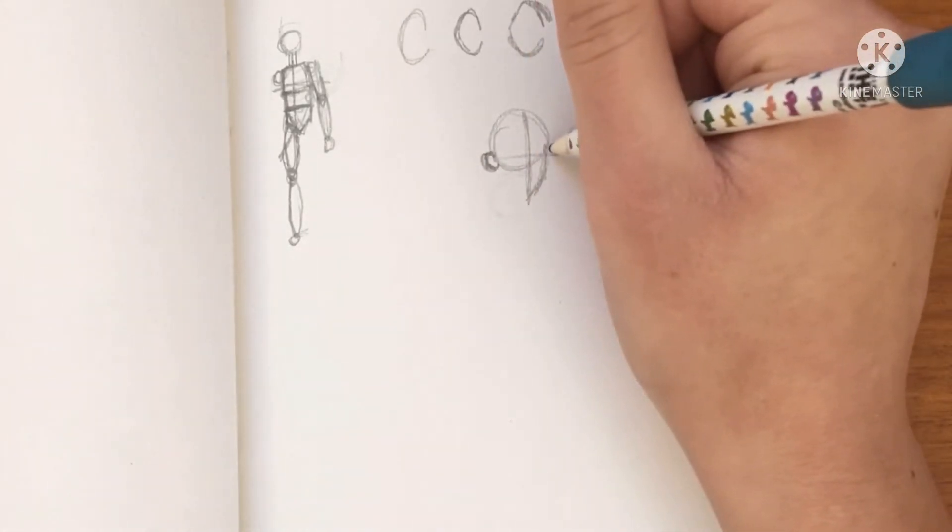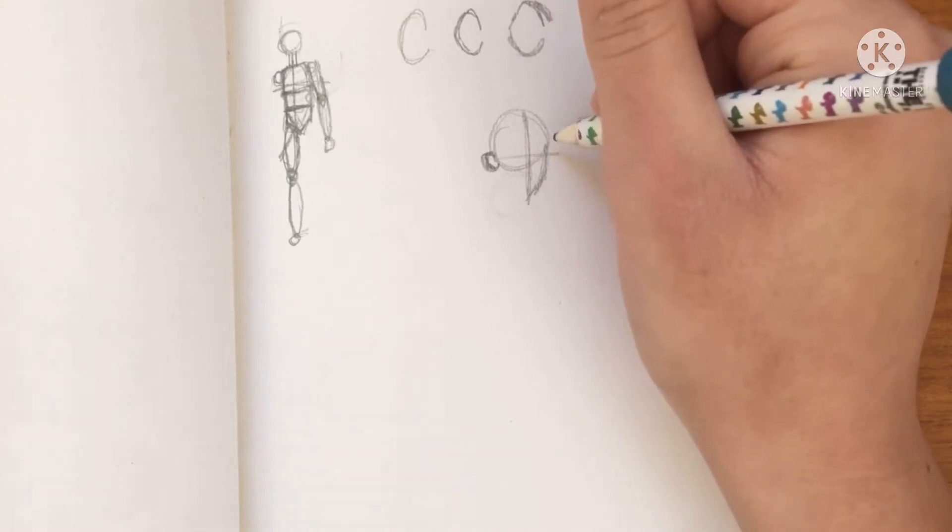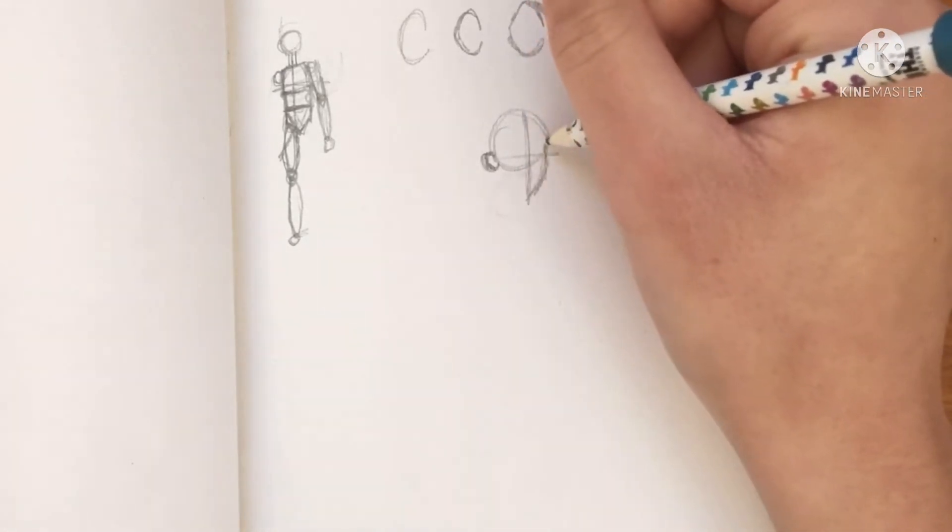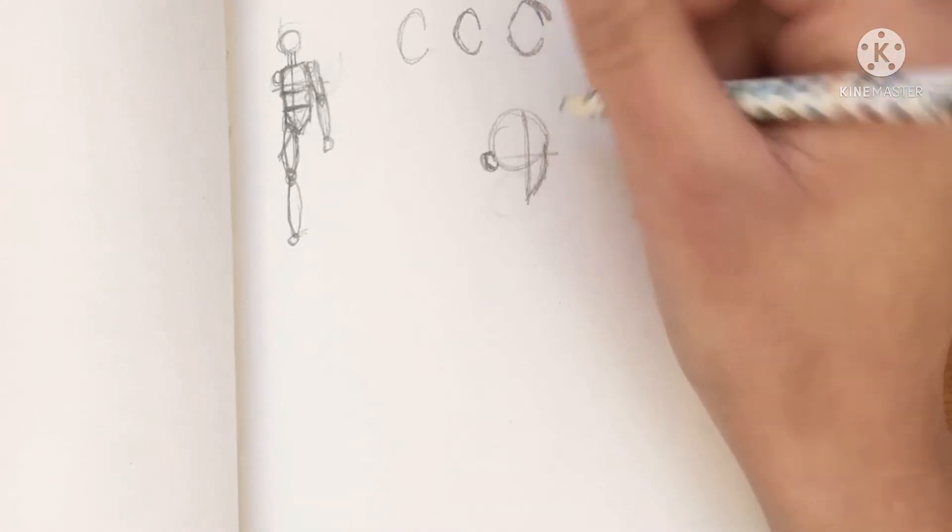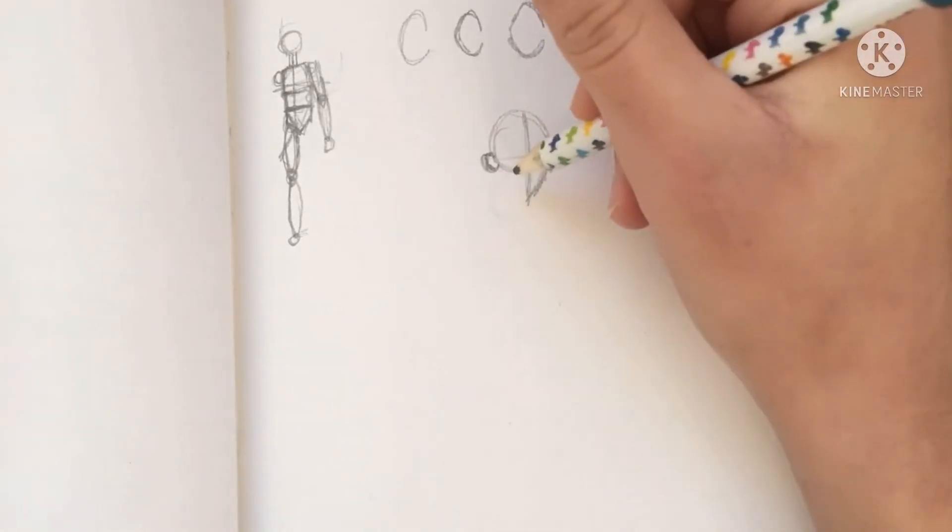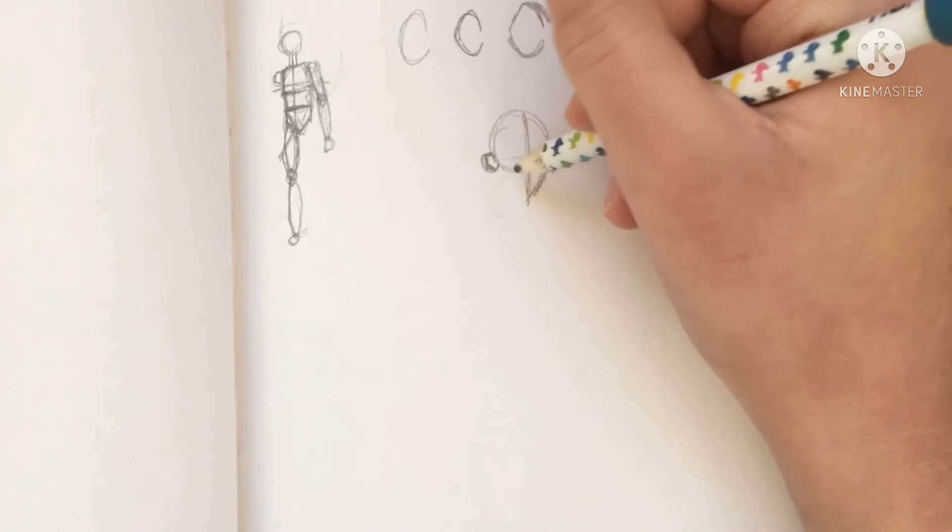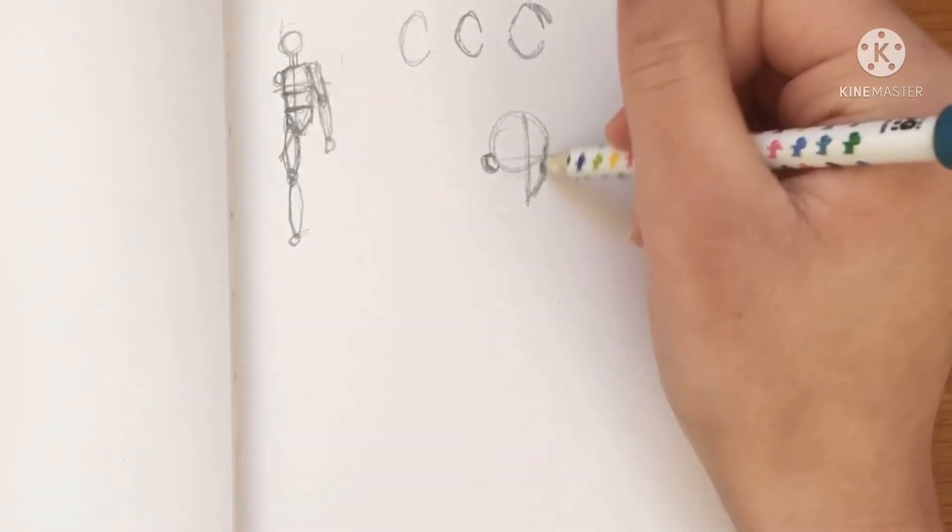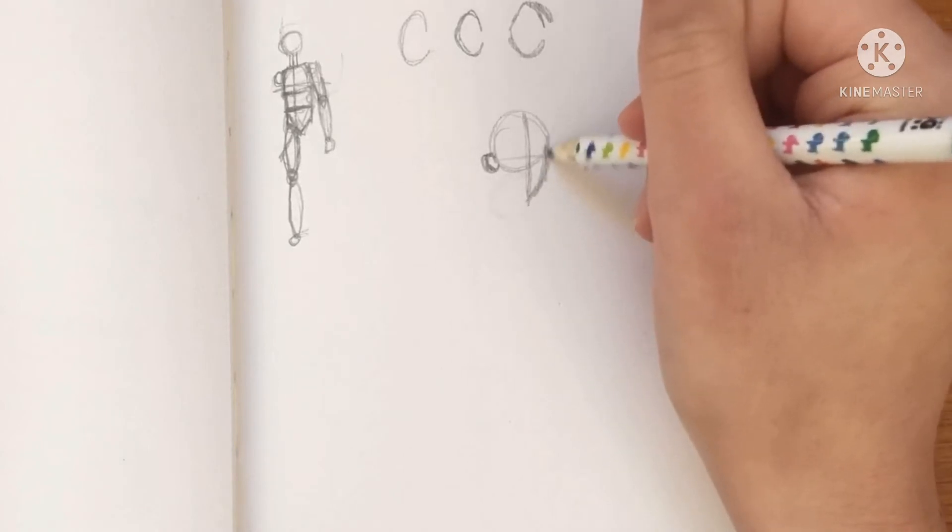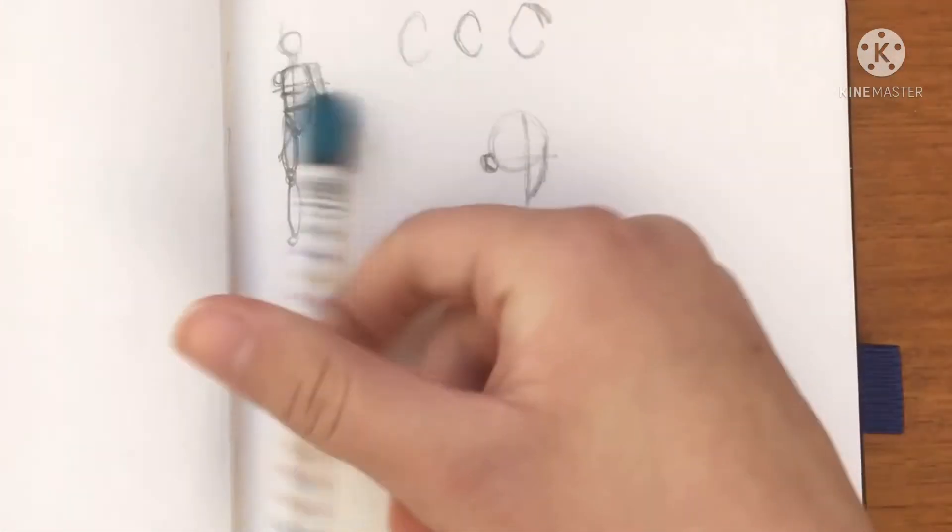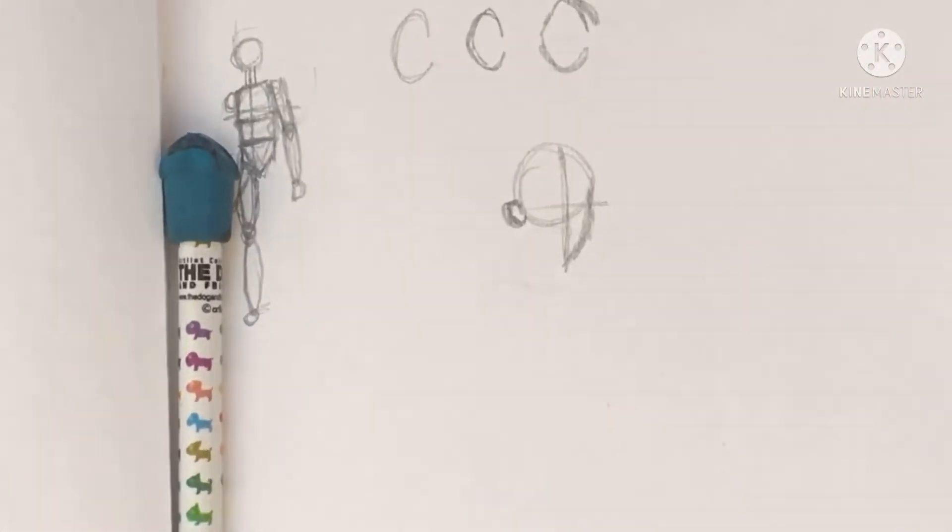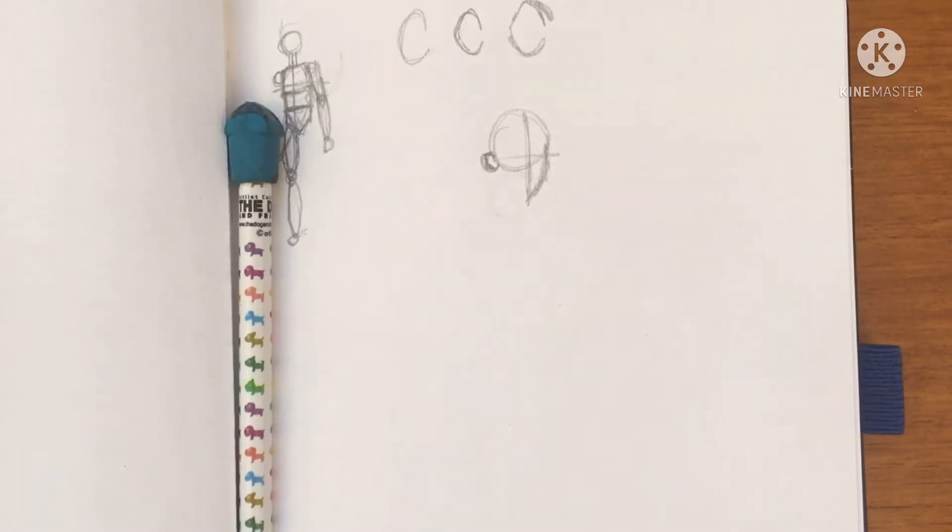Then the face. People have cheeks, right? So it's gonna go out a little depending on which perspective you draw from. Adults will have less curved faces, children will have more curved faces. I'm going to get some water because my throat hurts.